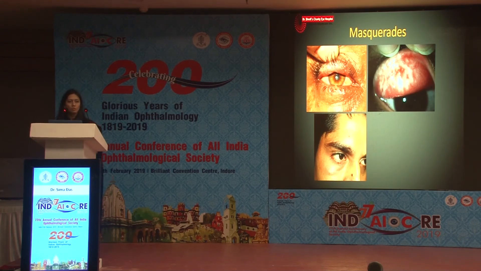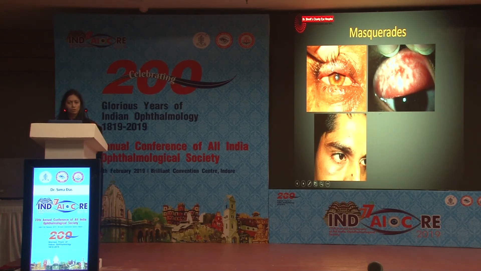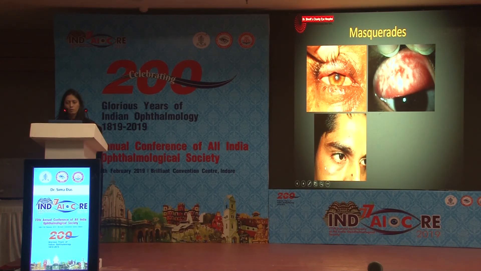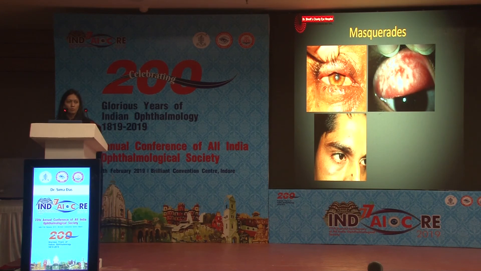Not everything abnormal in the eyelid is a tumor — it's a reverse masquerade, where infective or inflammatory pathology can look like a tumor. One patient looked like sebaceous gland carcinoma with diffuse eyelid thickening, yellowish appearance, and some loss of eyelashes — but biopsy revealed conjunctival tuberculosis. Another patient with placoid thickening mimicking SGC, presenting with ptosis and patchy whitish placoid lesions, also turned out to be conjunctival tuberculosis. A gentleman with diffuse erythema of both upper and lower lids extending toward the brow, referred as hemangioma, ultimately turned out to have leprosy — with loss of sensation and hypopigmented patches.